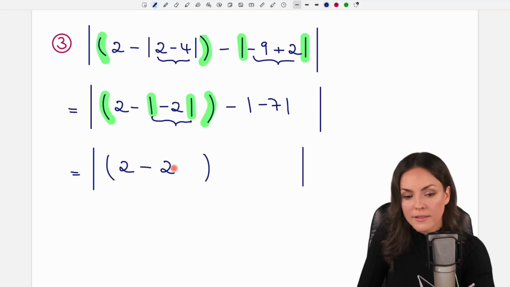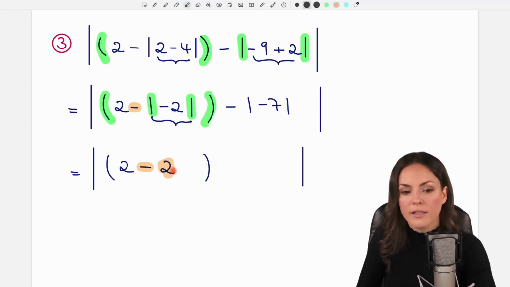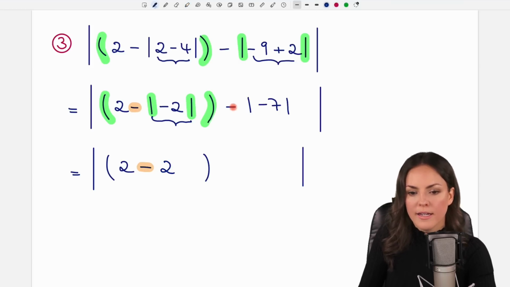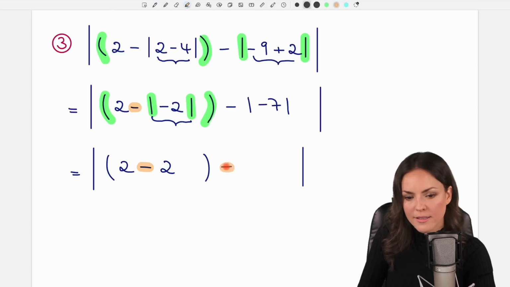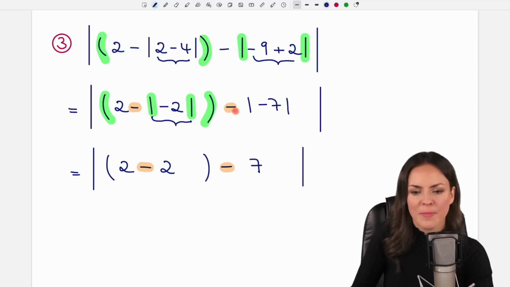I write it down here. Don't get confused with this minus symbol here. It is this one that was in front of our absolute value. So the result of our absolute value is positive. This minus is just the minus we had before. Then we have this minus here. It's actually the same as here, because if we apply the absolute value here now again, our result is going to be positive. So just the 7. I write down the 7 here. So this minus is this minus here.